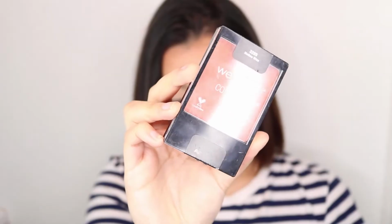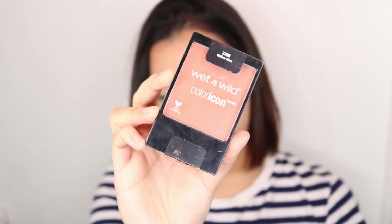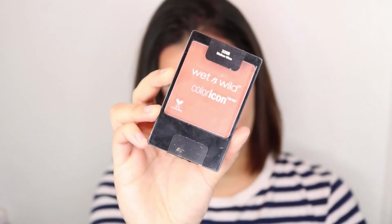See, I just feel like that doesn't really disturb any of the texture and acne I have around this area. So my favorite blush at the moment has to be this Wet n Wild Mellow Wine blush. It's just so pretty. I like to apply the blush with this big blush brush. It's this Morphe brush that came in the holiday set. It doesn't have a name on it, so I just like tapping off the excess, patting it in instead of swiping it on.